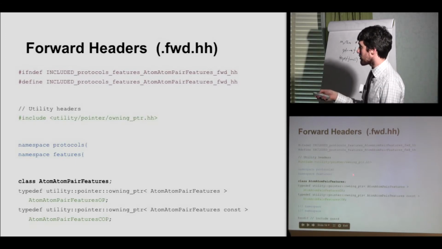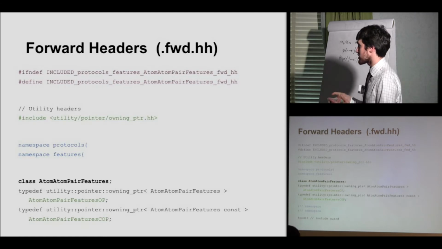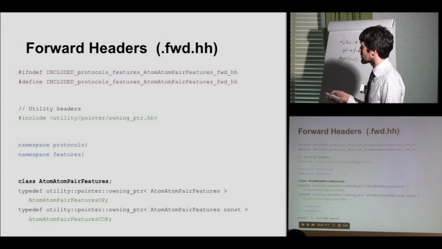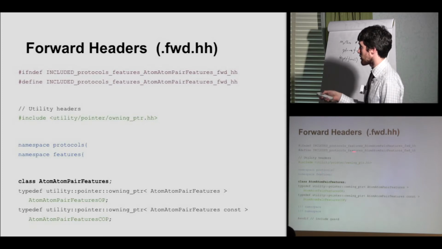Okay, and also might as well mention this. The classes are defined within a namespace. In this case it's protocols features, and the namespaces correspond to the directory structure. This allows that if you have different names in different namespaces, they won't collide. So it gives you some peace of mind that if you define a name like my int, it won't collide with Andrew's int if they're in different namespaces. To keep the namespacing in the code straightforward, we keep the namespaces consistent with the file directory structure. So here, protocols, features, and this is the file name. These are the namespaces that would be associated with protocols and features.